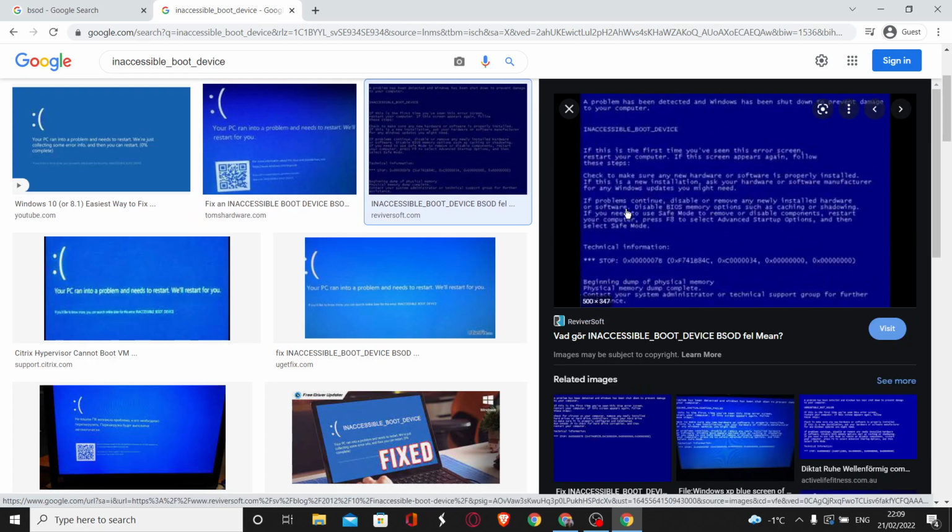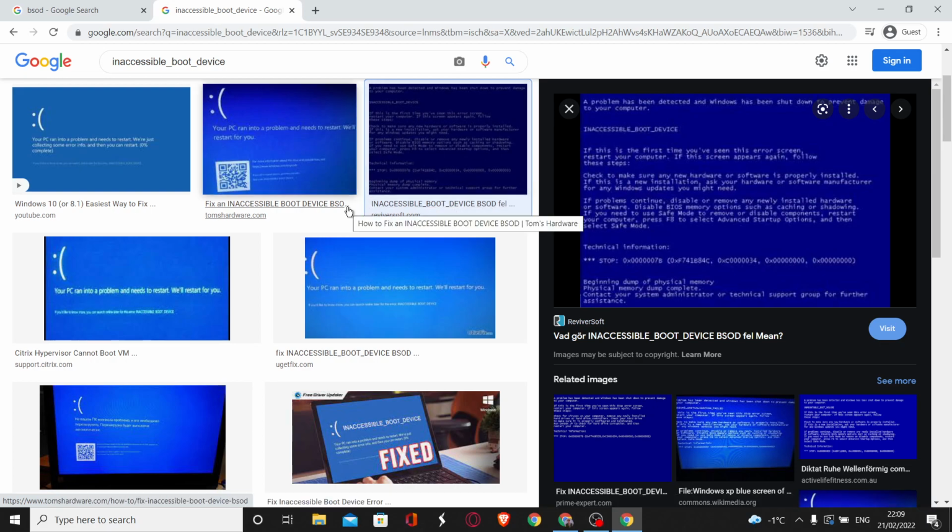It says inaccessible boot device, and this can either mean that there has been a hardware disk failure, so something could have happened to it, like physical damage or corruption, or you just made too many storage partitions, which doesn't allow the storage to be distributed properly. The second one is a driver problem. Anything can happen in the driver, like as we already said, a corrupted or outdated driver.